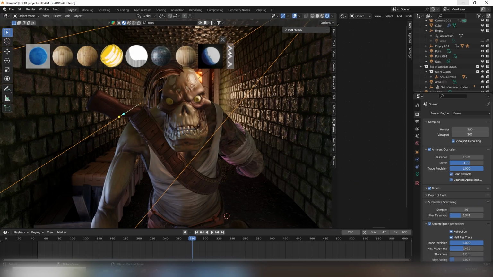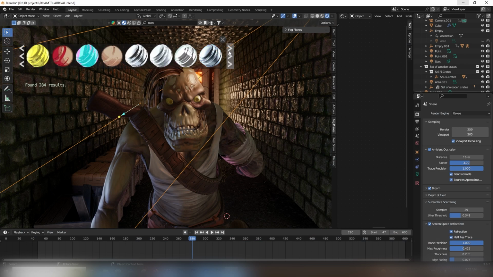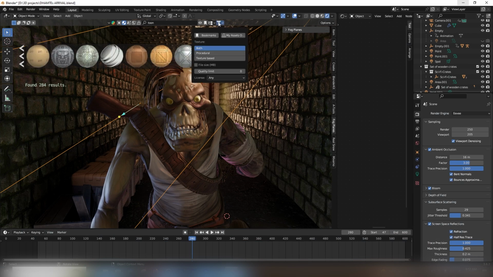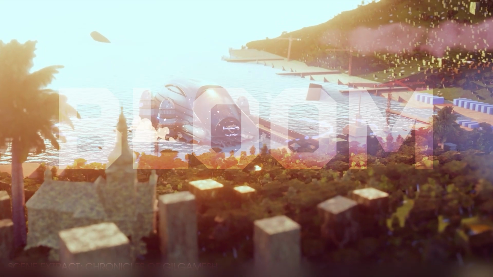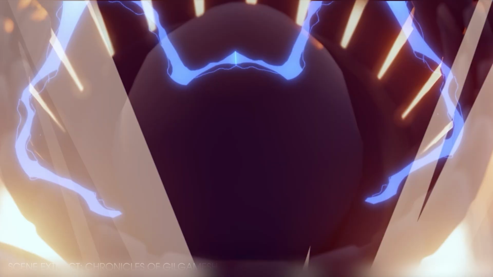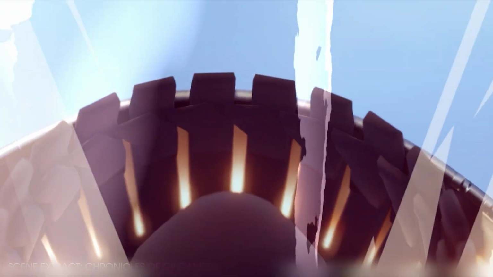Because the EEVEE Render Engine processes stylized, cel-shaded, toon-shaded, or non-photorealistic materials much faster than Cycles, editing the light and material options becomes more streamlined. The settings for the EEVEE Render Engine can be found in the Properties panel to the right, where you can also turn on features like Bloom. This boosts a lot of the lights in your scenes, giving them a surreal stylized glow.